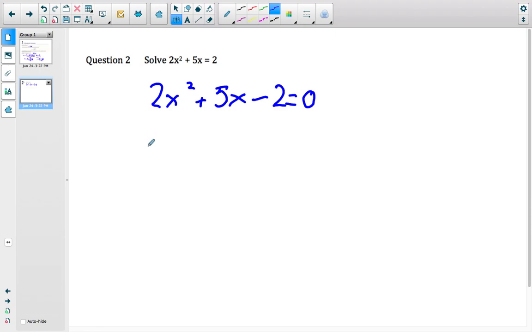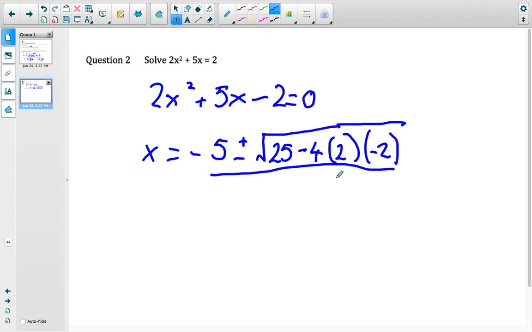So if we're looking at applying to find our solution to this, we've got x equals. It was minus b, wasn't it? So in this instance, our b is 5, so that's minus 5. And we've got plus or minus square root of b squared, so that would be our 25. And that's minus 4 times 2 times minus 2. And that's all over 2 times 2, which would be our 4.